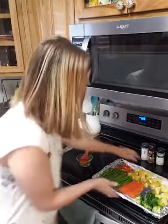So I have my salmon, my veggies, and my potato. Now here's the deal, potatoes take a lot longer to cook. Potatoes would need much more time than the rest of this plate. So I actually pre-cooked these potatoes for about 7 minutes in my air fryer. You could throw them in the oven first on this pan for 10 minutes and then put everything else on and put it back in the oven.